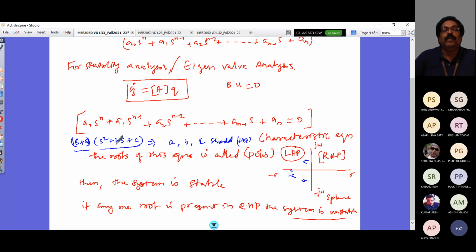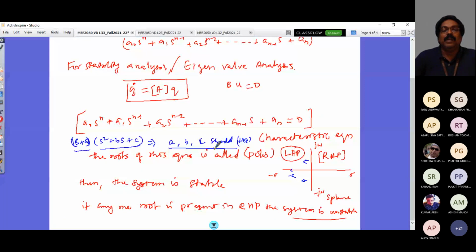If I have a negative here, if minus b is negative, then I will have a real part in my complex root. So to ensure that all the roots are lying on the left half plane, the a, b, c of my linear or quadratic factors should all be positive, right? So that's the condition. If this polynomial involves some parameter of your system, that system would be imposed to have a particular value or a range of values, which would ensure these values are positive. So that is how it will go.